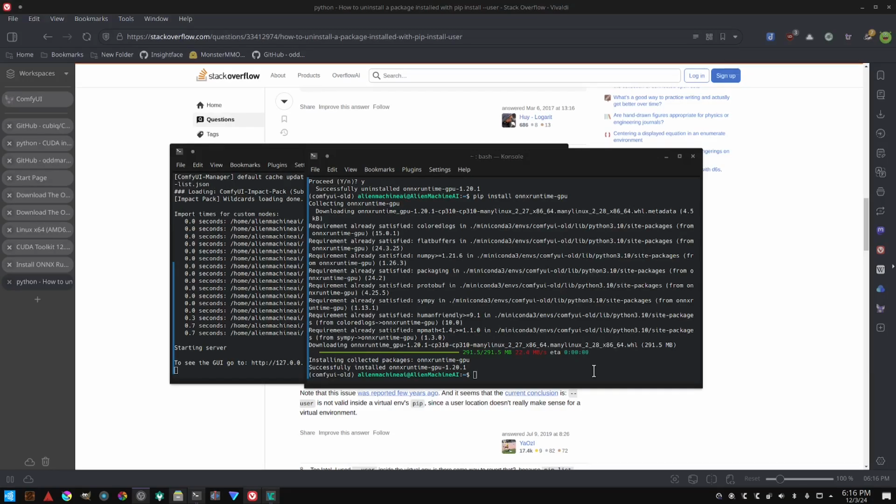The solution, if you have an issue with DWPose or any other ONNX Runtime related nodes or just anything related to ONNX Runtime GPU, I uninstalled it and reinstalled it using pip inside of the environment it was originally in. For whatever reason, my DWPose threw an error when I started ComfyUI indicating this.